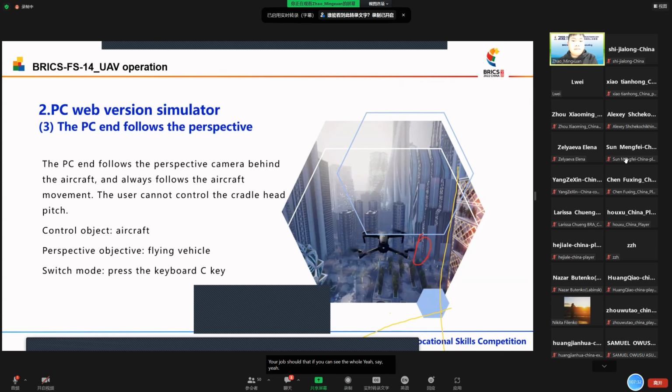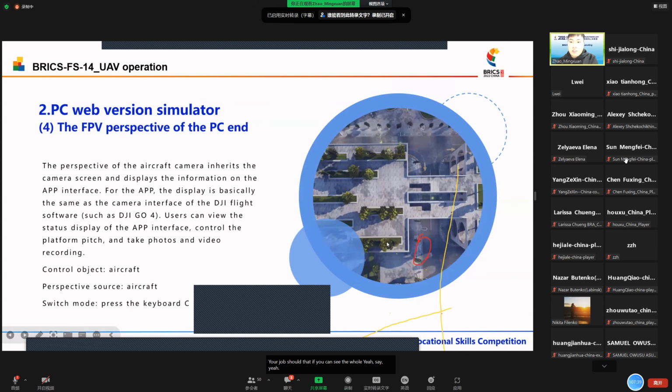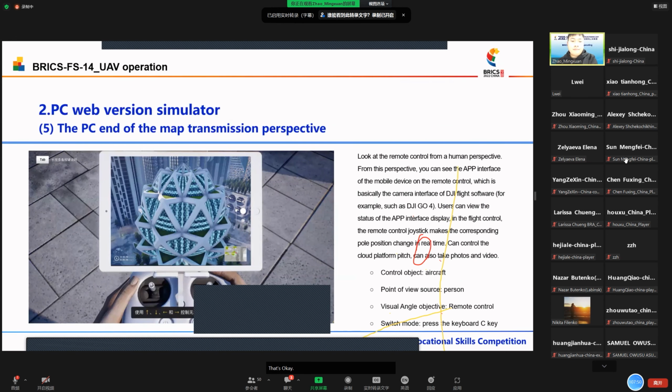You can press C on the keyboard to switch the perspective. This is the FPV perspective on the web version. You can have a look at this.